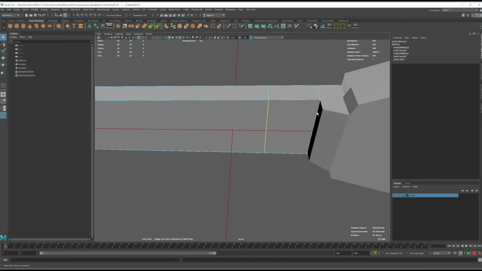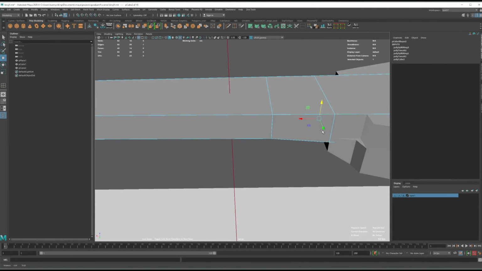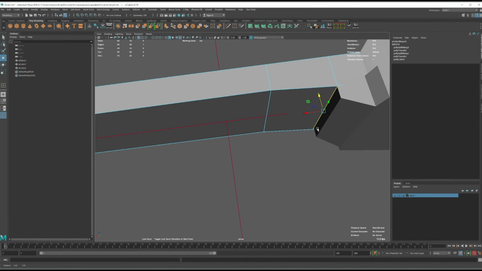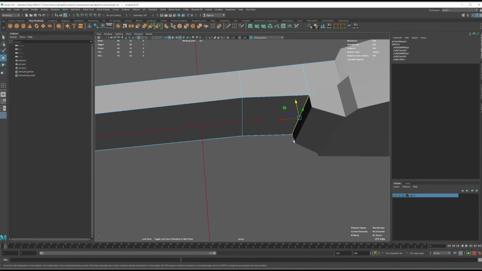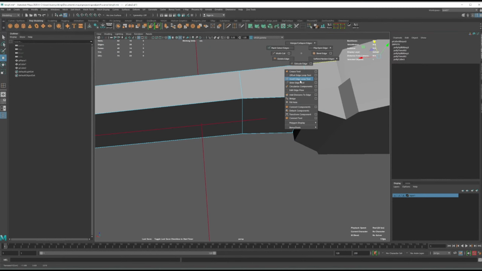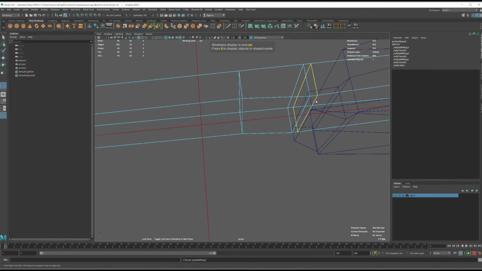Whoops. Just pull this one down a little. Now we're going to have a bit of Z fighting there, so I might... how much do I care? That's the question. I think I care enough. So let's just go into wireframe mode here.